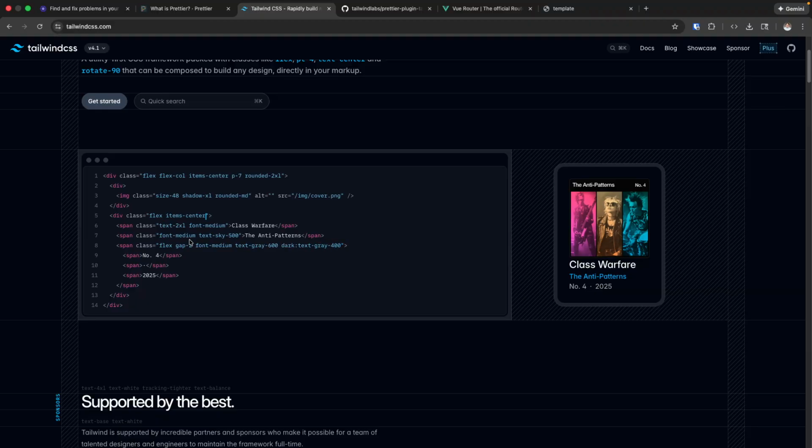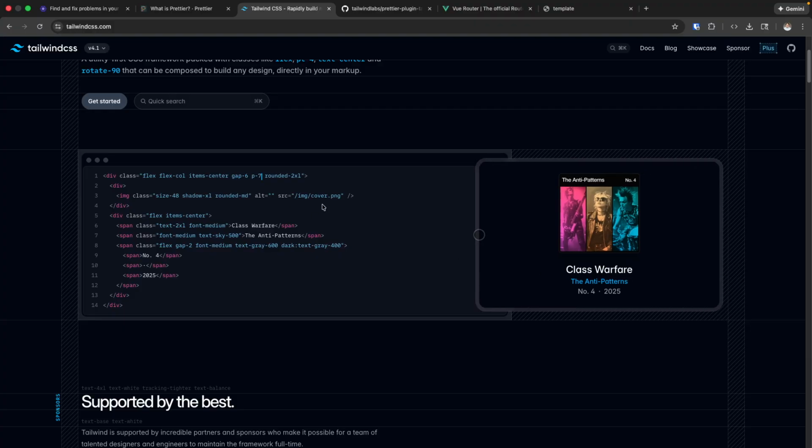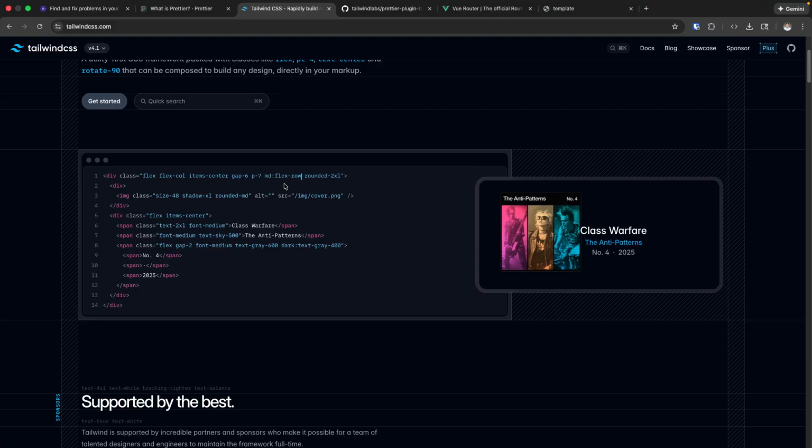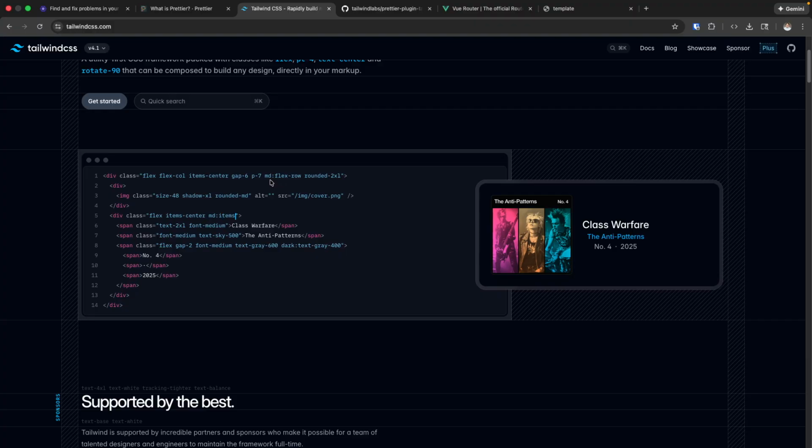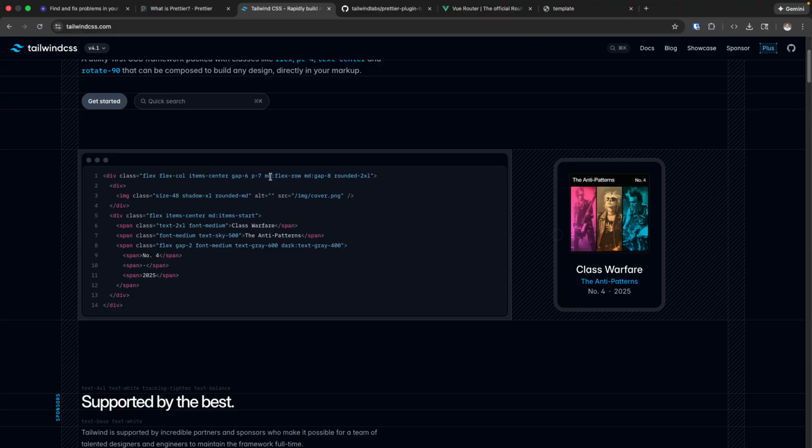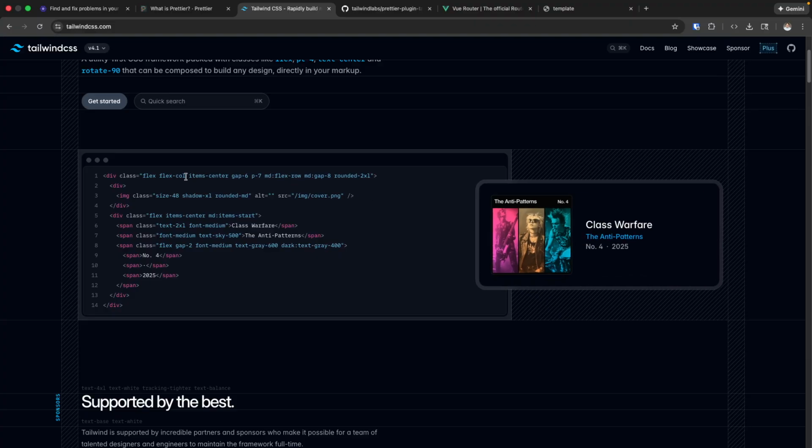And make the text gray. Items center, gap 6. And the cool thing about this is when it's bigger, you can have specific sizing. Well, when it's a bigger screen, make it flex row. If not, it will take the flex column by default. So you can have those different patterns. And it's actually pretty neat. I like this a lot, but like a lot.